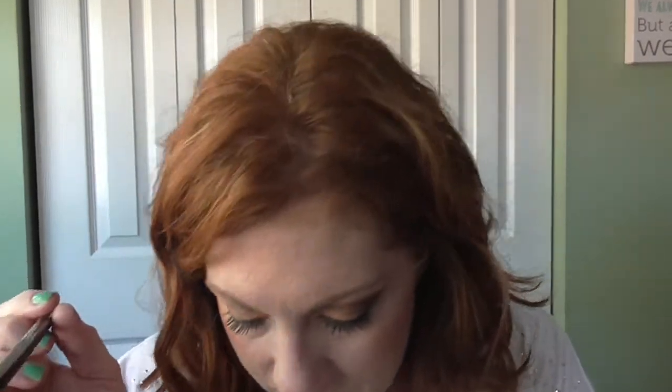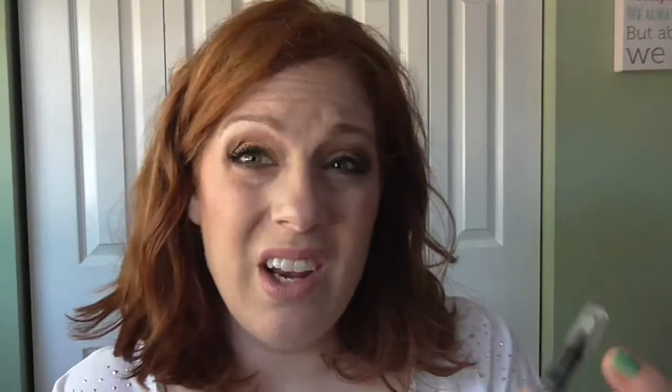I'm still trying to use up my pencils — they're still in the box. I did add a couple. I'm trying to think of what I originally had in here — like my charcoal gray, my black, which I try and use every day. It's the black Rimmel pencil. So I'm hoping to get through it by fall. Maybe I'll put a piece of tape on it to give myself something to look at.